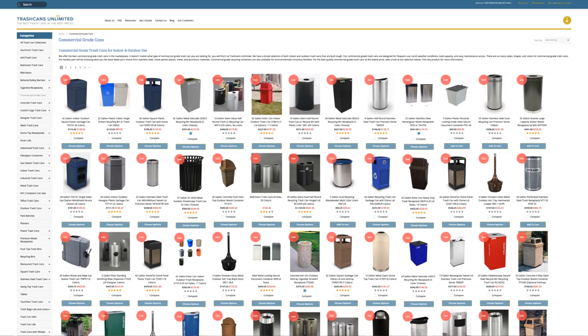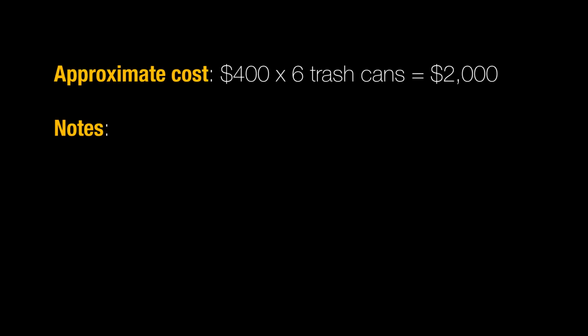And no matter what you get, have grade school kids paint them. Make it fun. Make it part of the community. Remember, this is about people. You don't want to make it look too institutional. I'm not a big fan of aggregate trash cans, big concrete things. You want things to be fun and organic. But for trash cans, let's say you spend $400 a piece and you get 6 of them. So we're in it for $2,000.